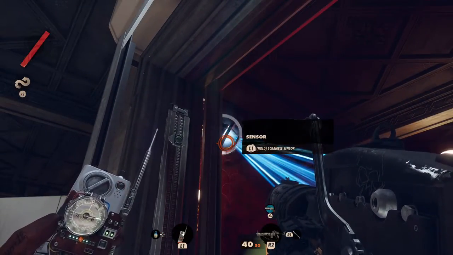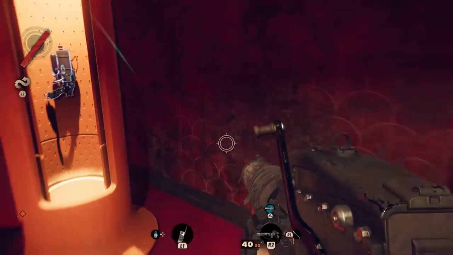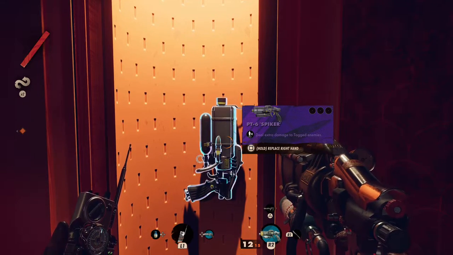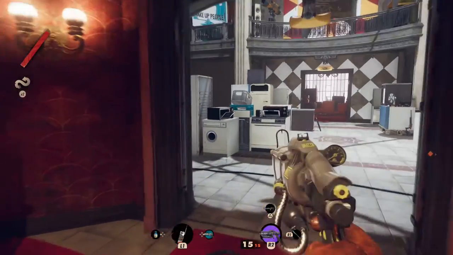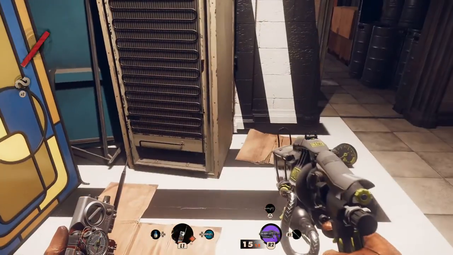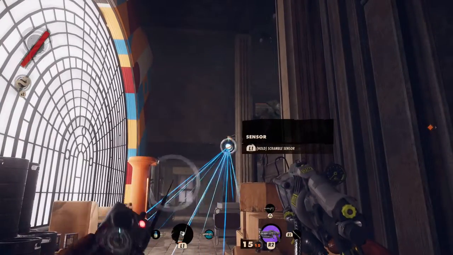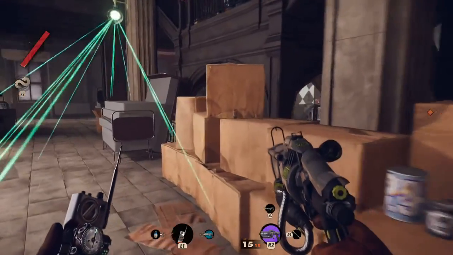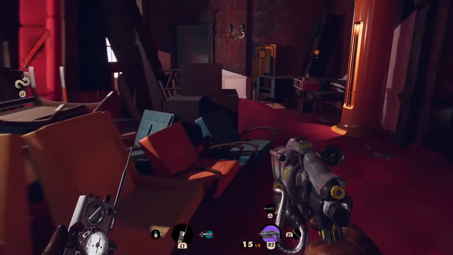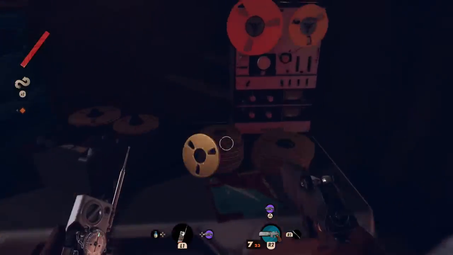Ooh. Ooh. Deals extra damage to tagged enemies. Don't mind if I do. Purple gun, purple spiker. Way out over here. A lot of small caliber rounds here. We are full, so it's all good.